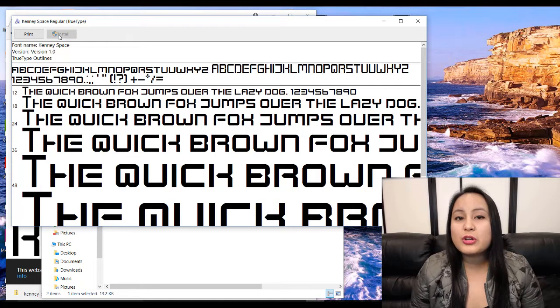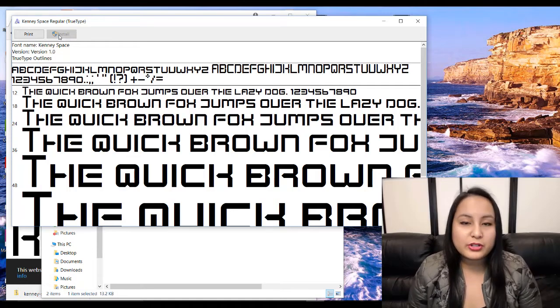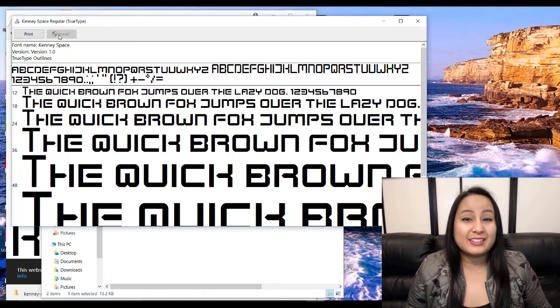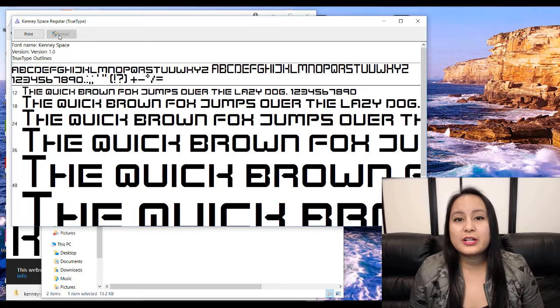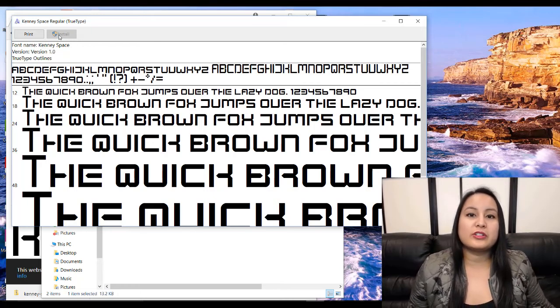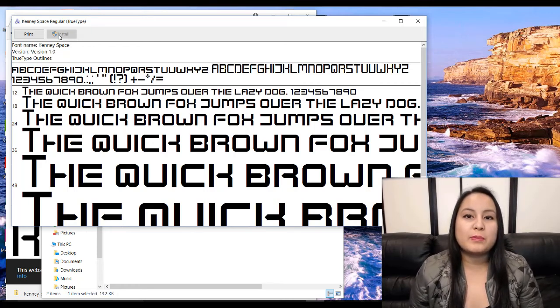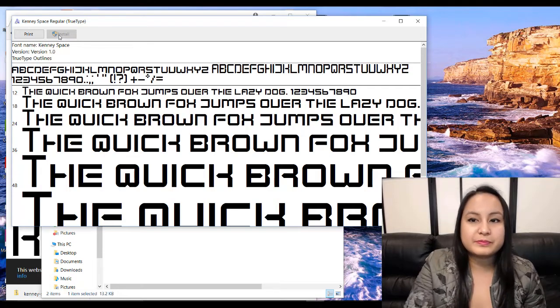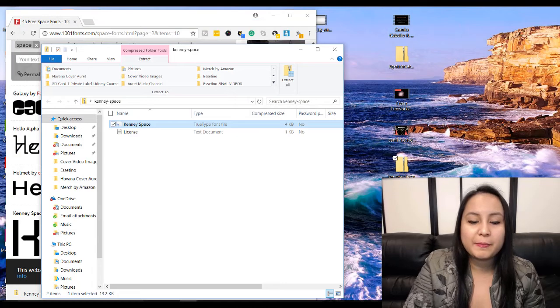It's not just going to show up on your Photoshop, it's going to be on, like, if you've got Word or wherever you use fonts. Like, it's going to be in my editing software as well, Camtasia. So you just installed it on your computer, and it will show up on Photoshop, but it will be on other software as well. So I'm going to click X out of this.